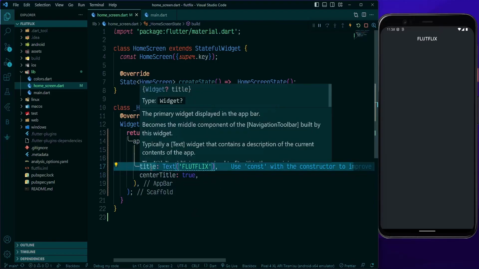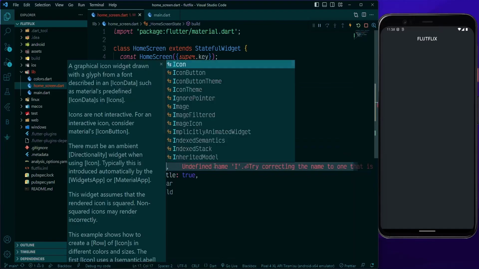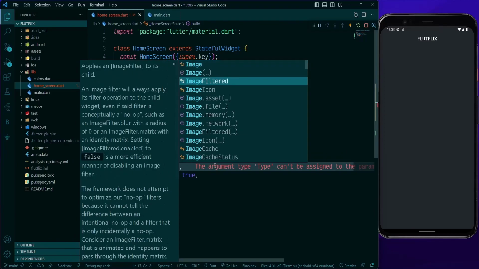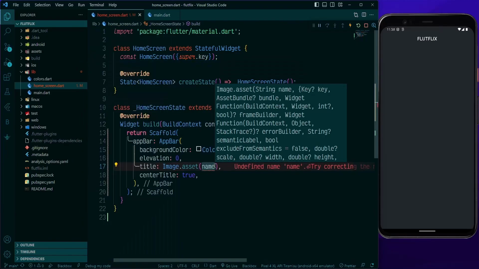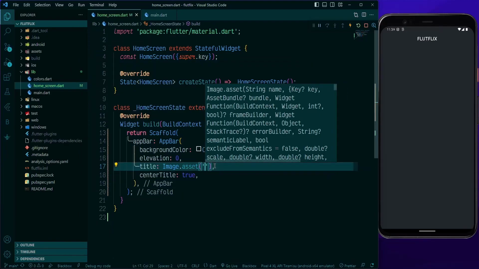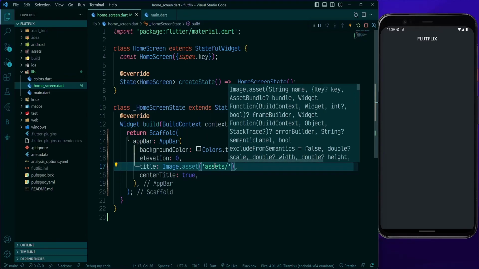Now, if you look here, the title expects a widget, which is nullable. So of course, we can use the image widget. What we can do here is say image, and we are going to get this from our asset, so we have image.asset. Now the name here simply refers to where the image is, the path. We know the path is in our assets since we haven't changed anything, slash, and then the name of the image. You can easily check that here.